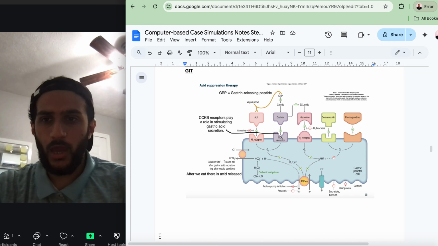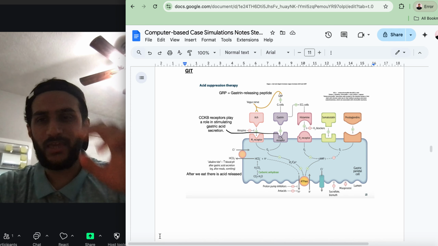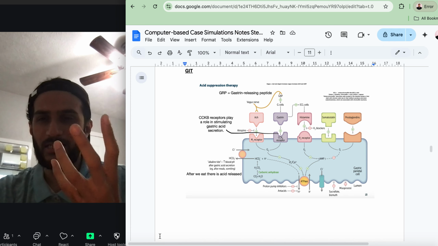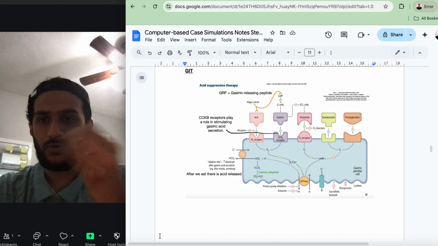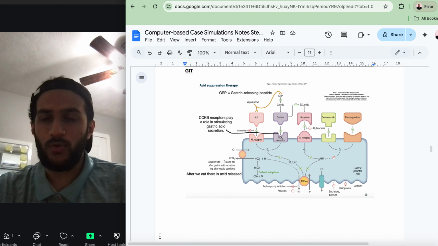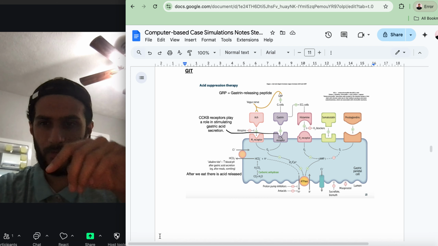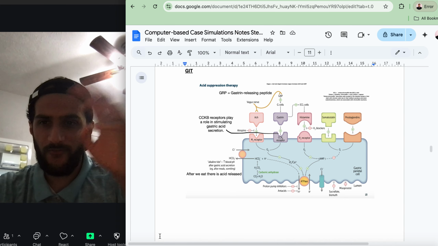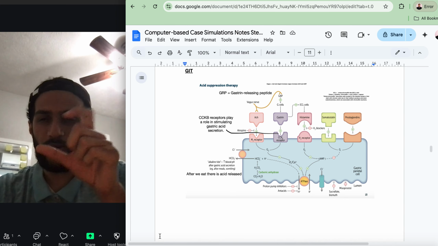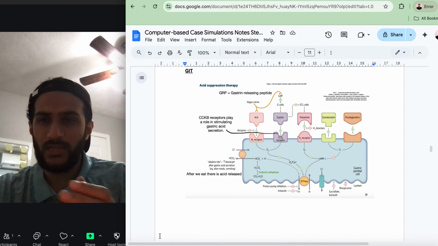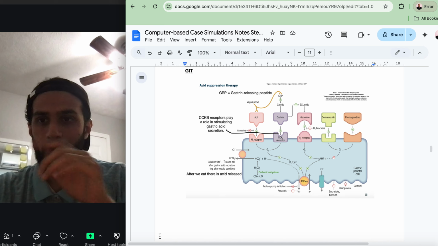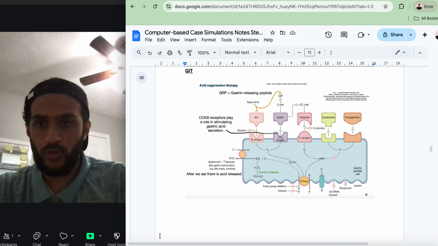Step one. First of all, guys, we have the vagus. Recall the vagus is for our relaxation. Vagus secretes acetylcholine, and that acetylcholine can go in and stimulate Gq receptors. We also have gastrin releasing peptide, which also releases from the vagus, and that stimulates your G cells, which stimulate cholecystokinin B, activating Gq over here, and that would also lead to more protons being released.